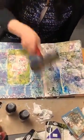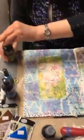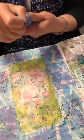So what Seth likes to show with some of his products is something like this: a permanent pigment.